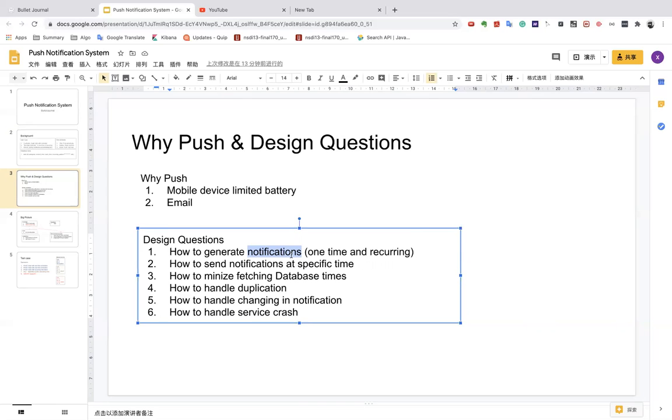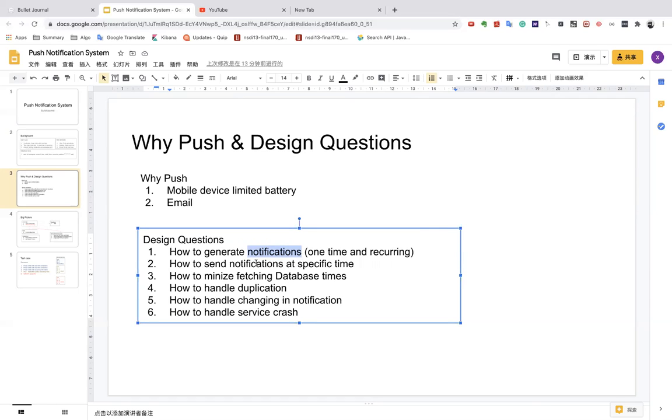So we have several different ways we can do it. For example, when we create a task, we can generate the notification in some persistent storage, or we have some daemon that runs and tries to generate the notification. And the second question is how to send the notification at a specific time.